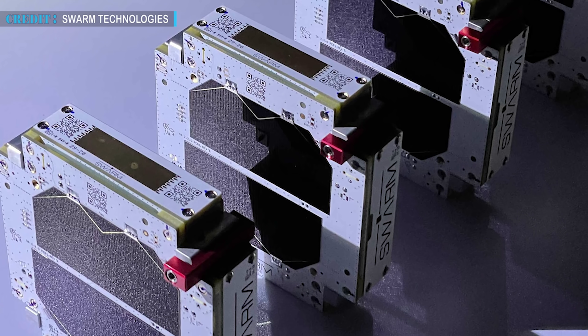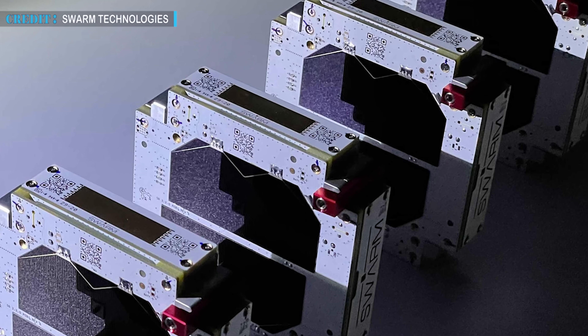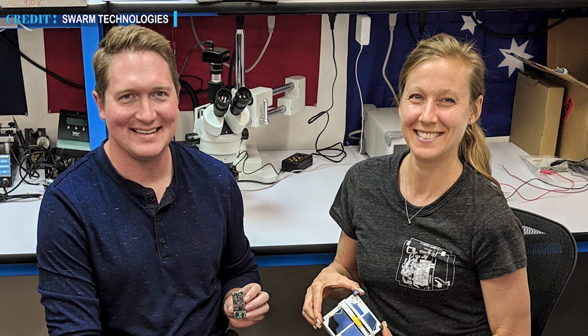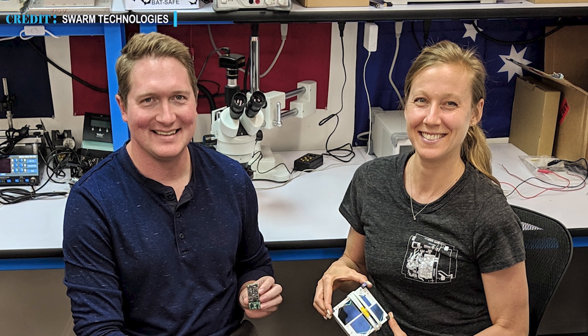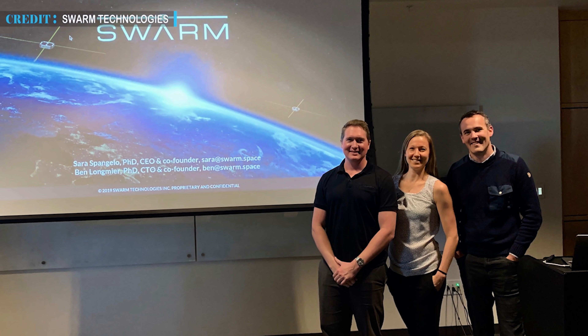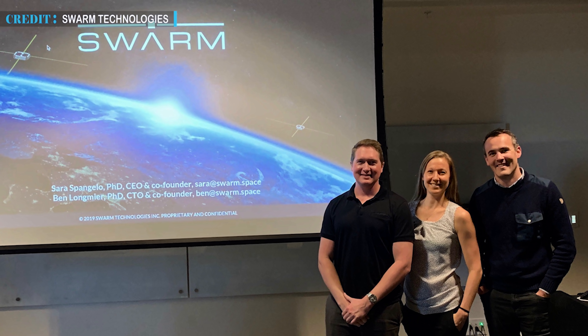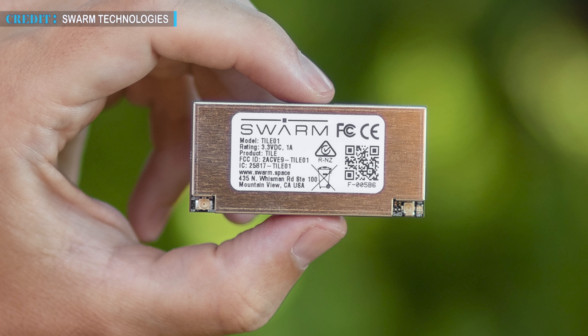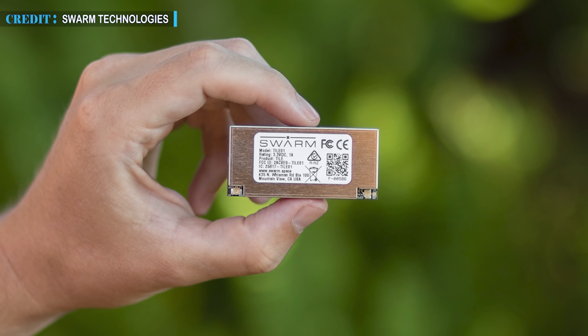The startup has raised around $25 million in a Series A funding round by launching multiple batches of SmallSats. Sarah Spangelo, the co-founder and chief executive of Swarm, stated in a webinar: "We are at a point now where we are able to put our entire network of 150 satellites for far less than our Series A." She also talked about when the company had about 30 employees and raised a total of $35 million. Swarm managed to turn those investments into actual results by offering commercial Internet of Things connectivity, and they also developed the Swarm Tile radio to connect to that network at a reasonable price.